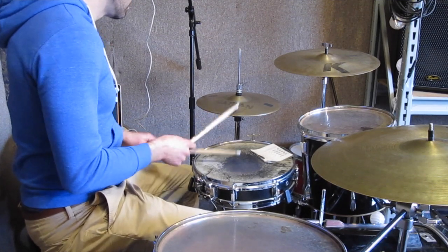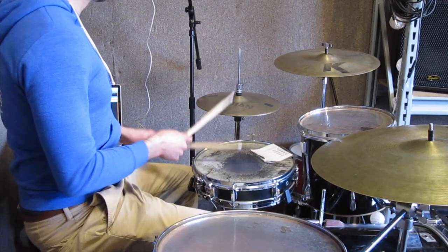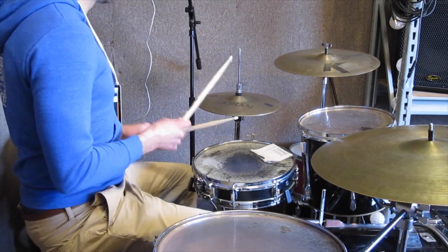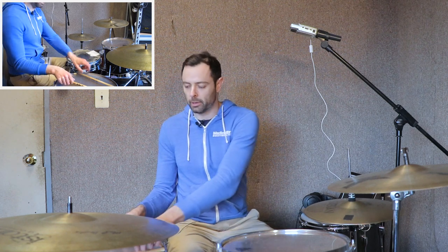Sometimes people even play these beats in odd meters. This next example is one that's a little simpler in terms of how much you're going to deviate from the structure, but it's got an odd meter happening. This is Alpha Mist. The Alpha Mist track is more simple — it's uniformly halfway swung, but it's in a slow 7. It's felt like 1, 2, 3, 1, 2, 3, 4. I'll play that for you now: 1, 2, 3.